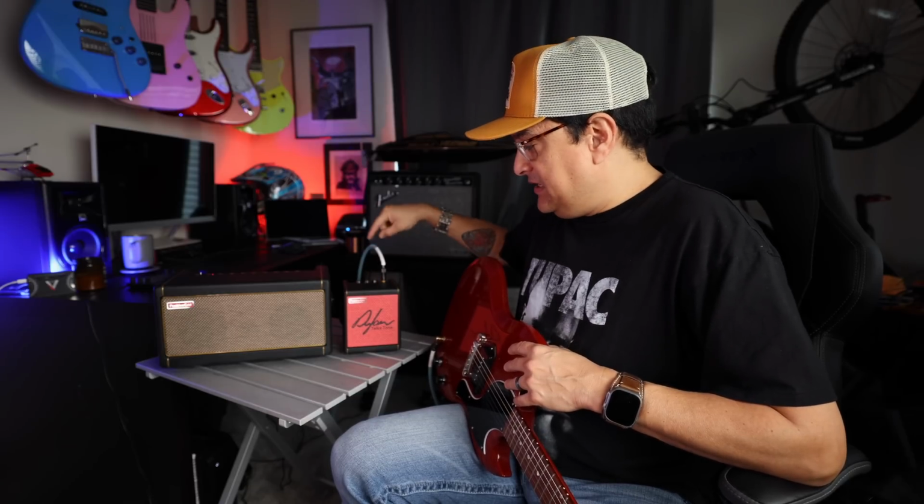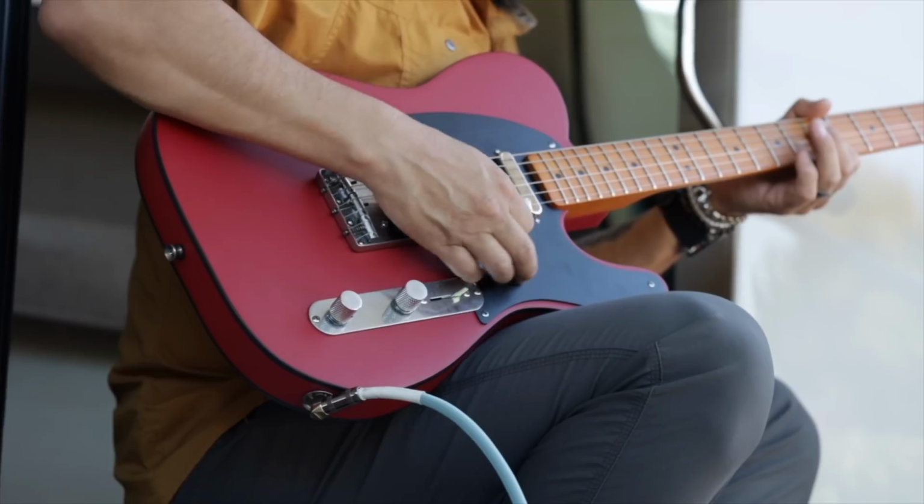So I take this and a cable and a guitar with me, and even if I don't take a guitar with me on a trip, a lot of times I'll still take the amp and a cable just in case I run into a guitar on a trip or find a guitar that's going to end up coming home with me. You know what I mean? Like, I always have this with me.